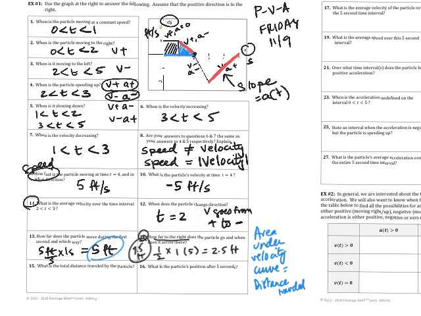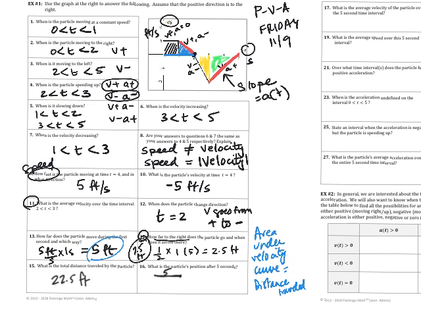Okay, so the next question 15 asks for the total distance traveled overall, the total distance in the 5 seconds, and that's going to be a similar calculation where we have to calculate the area under this yellow triangle and also the area under this green triangle here. So if you do that, you can add up all of those areas and you end up with 22.5 feet as the total distance that has been traveled by the particle. The position of the particle, though, is different. It's not going to be 22.5 feet. It's going to be, you can consider it to be like this.